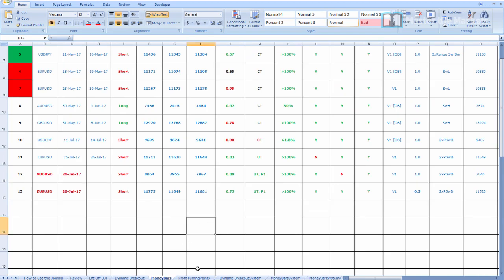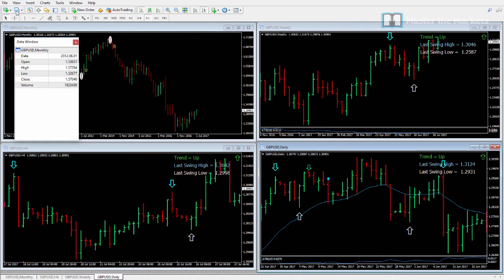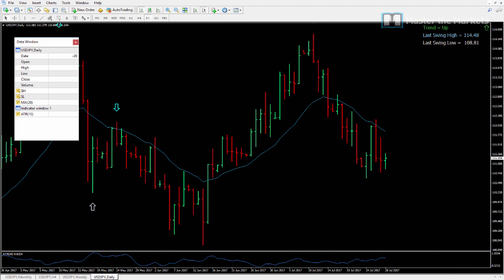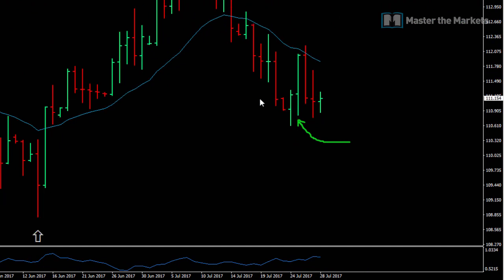Let me just quickly put this up for you right now. So dollar yen, if you take a look at this point over here, what we were looking to do was get on a turning point here before it confirms with our smart money indicator arrows. But you can see as of now it's still not confirmed yet. The swing low arrow is not popping up according to the smart money indicator. So that's why we took a loss. We trailed our stop loss as well to minimize our losses.